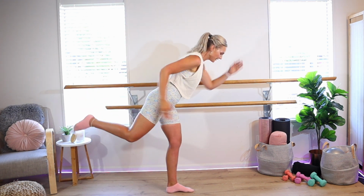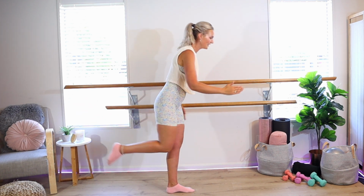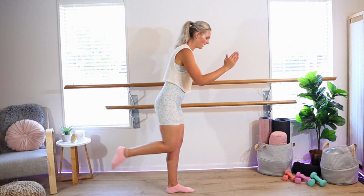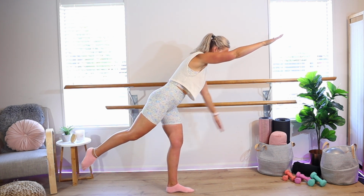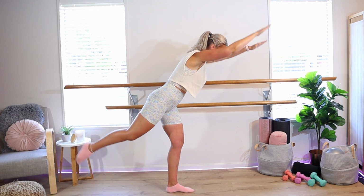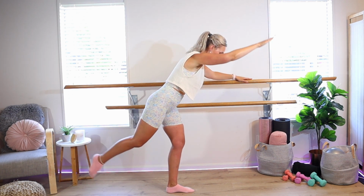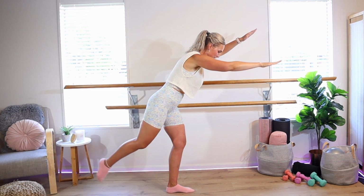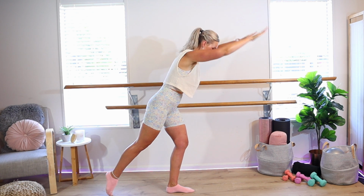Let's do 3, good job. 2, last one, hold that leg back, straighten that arm, bring the other one to meet it, a little swimming here. So if you wanna hold one arm, you can do one arm swim and leg, or you can do both in and swim and kick. You can tap that leg down and just focus on this movement here.